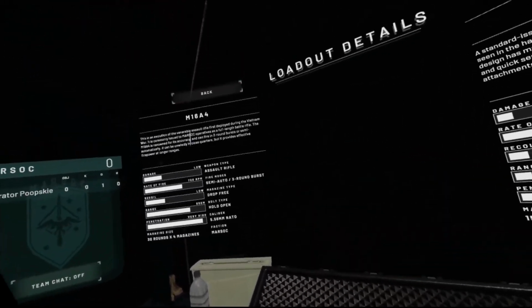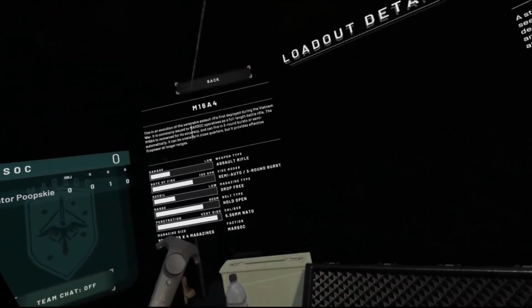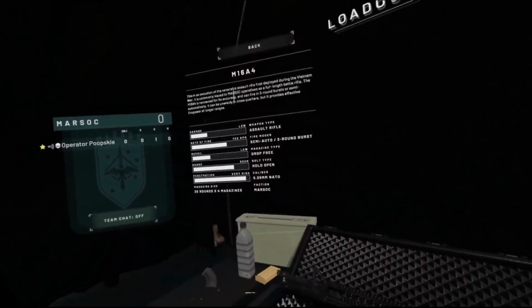Today we're going to start an eight-part series on the primary weapons in Onward, starting with Marsoc and the Rifleman class. And at the top of the list, we have the M16A4.